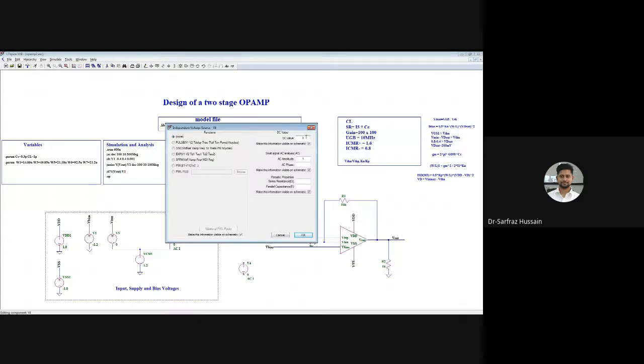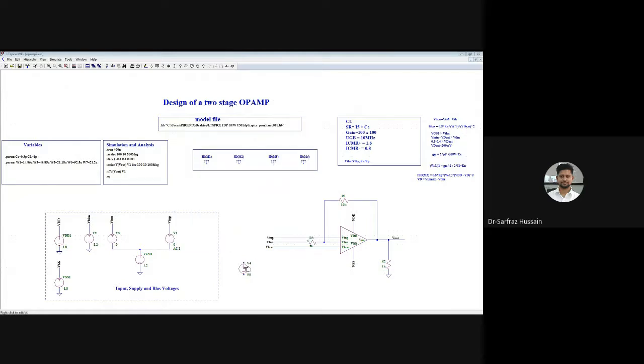Instead of this DC value, I will write SR. So SR is equal to what? I5 multiplied by CC. For displaying I5, we can use the value ID of M5. Let me write down here ID of M5.